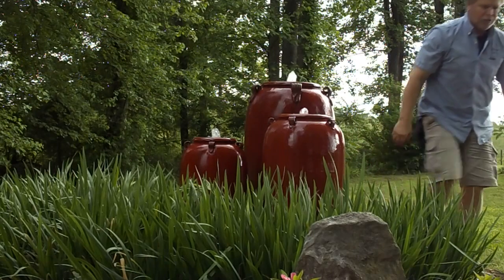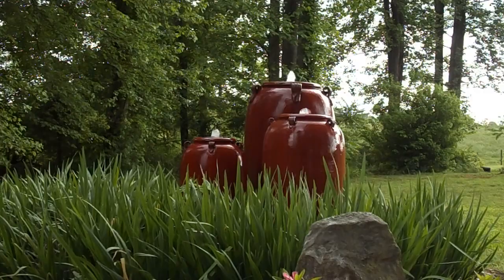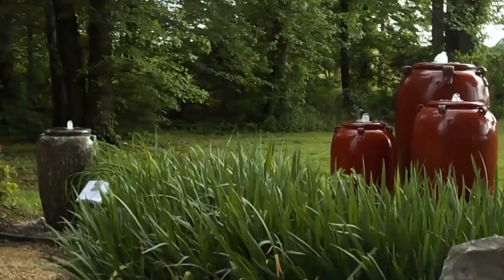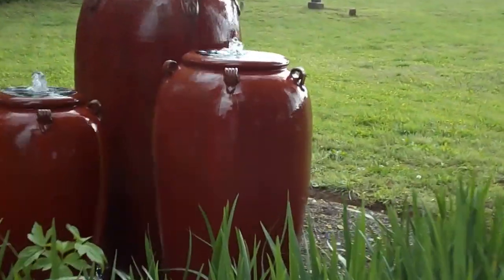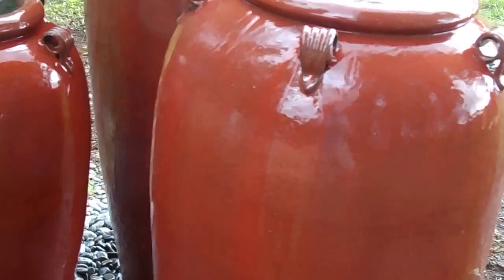Right now I'll grab the camera and show you up close. It's just a really beautiful color. All of our Venetian series do come in this set of three or as individuals as well. I think you can kind of see that deep color. We'll get really close here, and hopefully you can see some golden things right on that handle.